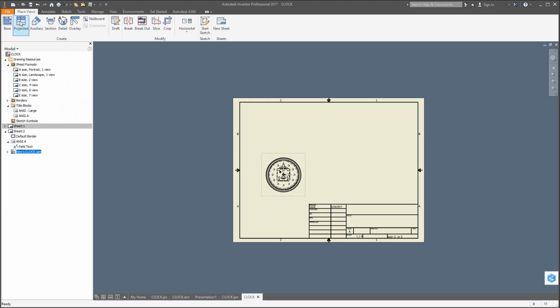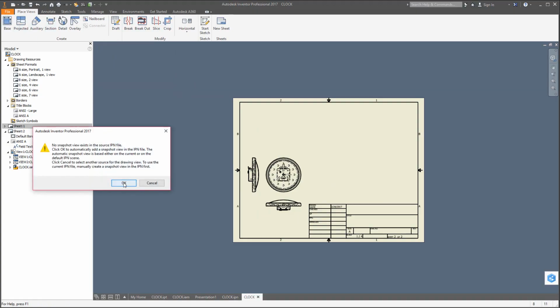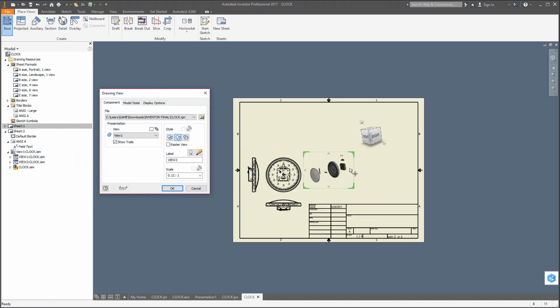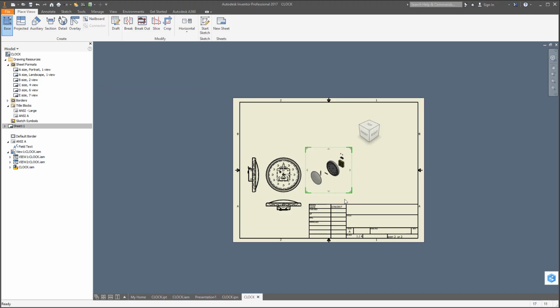Okay, from here now we could go to projected. Drag off a bottom and a left view, and then you could go ahead and right click, hit create, and then it creates the two views. Now we're going to go ahead and bring in an isometric. So go to the base view, and it's going to bring in our presentation file. Click on the home view, and over here let's make it shaded. And hit OK. Now I could drag that in the upper right.